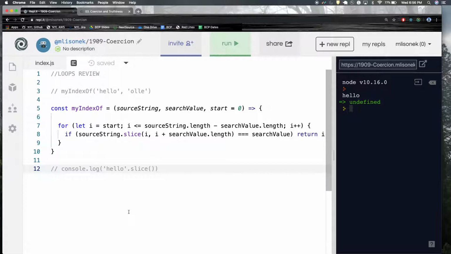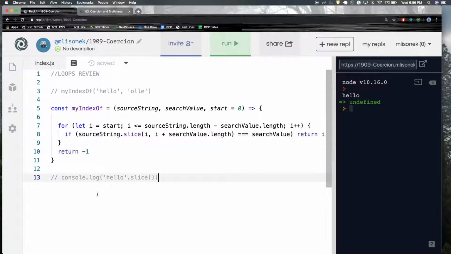If that chunk is equal to the search value, we just return the index. That's where it starts, and that's what we got. And we'll do this until the second statement is no longer true. So if we do that, then we break out of the loop and we can continue the function and we can just return -1. Because we know we looped through the whole thing, we looked for this thing, and it's not there. So we just return -1 because there is no -1 index. Indexes start at 0. Does that make sense? Is anyone confused?